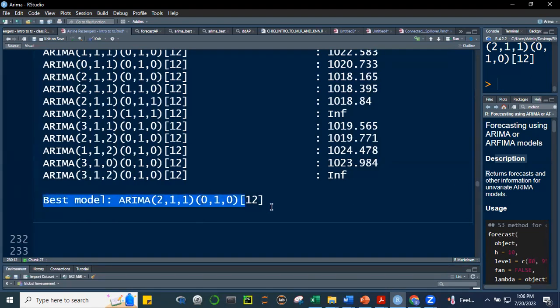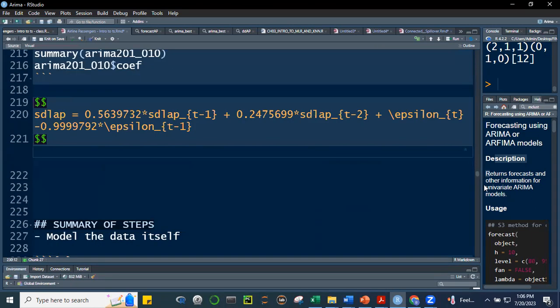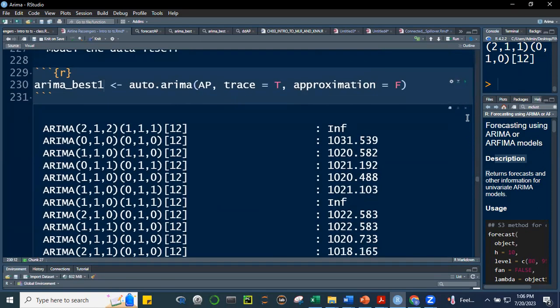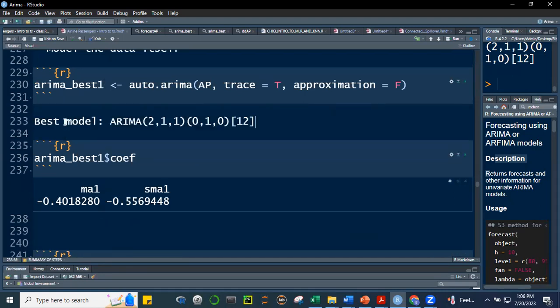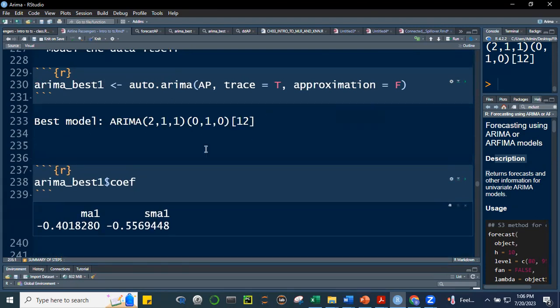Let me copy this with Control C, and I'll close this because it's long. Okay, so let me just write it here. So that's the model, right? ARIMA 211. And what does this mean, class? This means that you have to difference the data, lag 1.